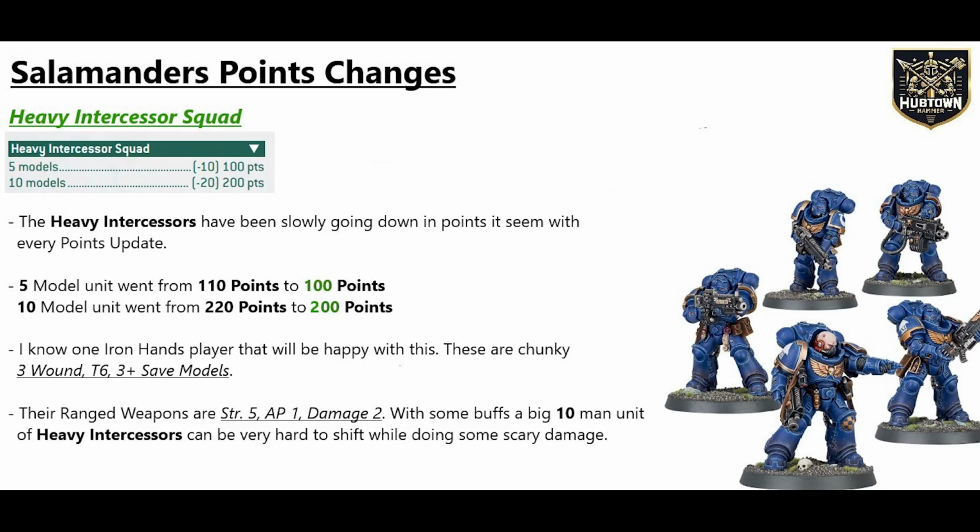Next is the Heavy Intercessor Squad. The Heavy Intercessors have been slowly going down in points, it seems, with every points update. The 5 model unit went from 110 points to 100 points. The 10 model unit went from 220 points to 200 points. I personally know one Iron Hands player that will be happy to see this.